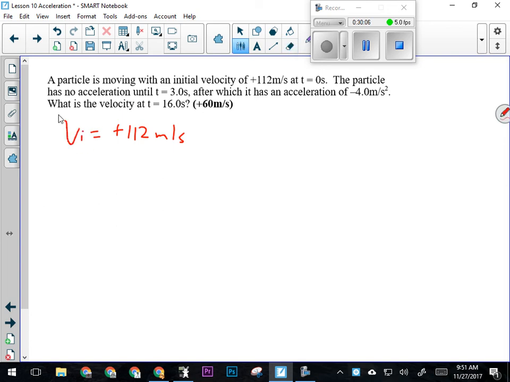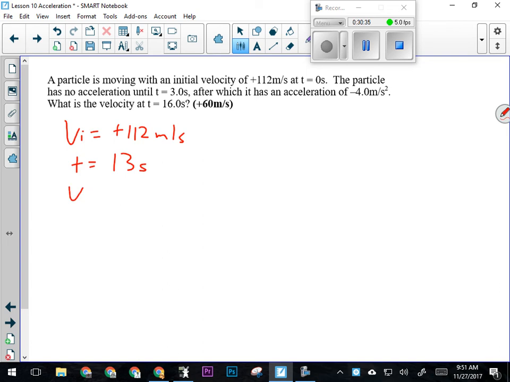Is it 16 seconds? No, 13. Right, it's 13 seconds because we start at time 0, we end at time 16, but we only accelerate between 3 and 16 seconds. It's just a question to make sure you're reading carefully. And that's the lesson of this. It's not that this is difficult mathematically. The lesson of this question is read the question carefully so we understand the context in which the question occurs. So time is 13 seconds on this one.